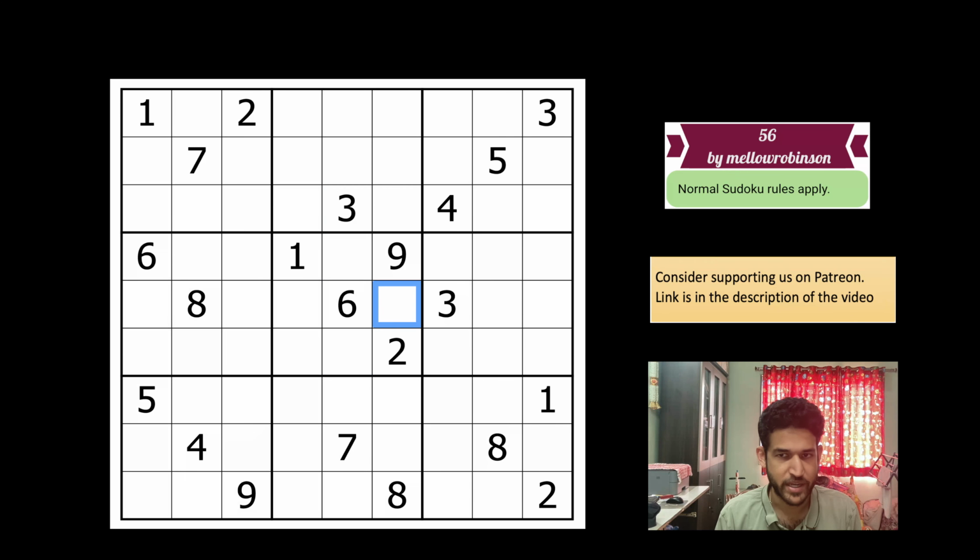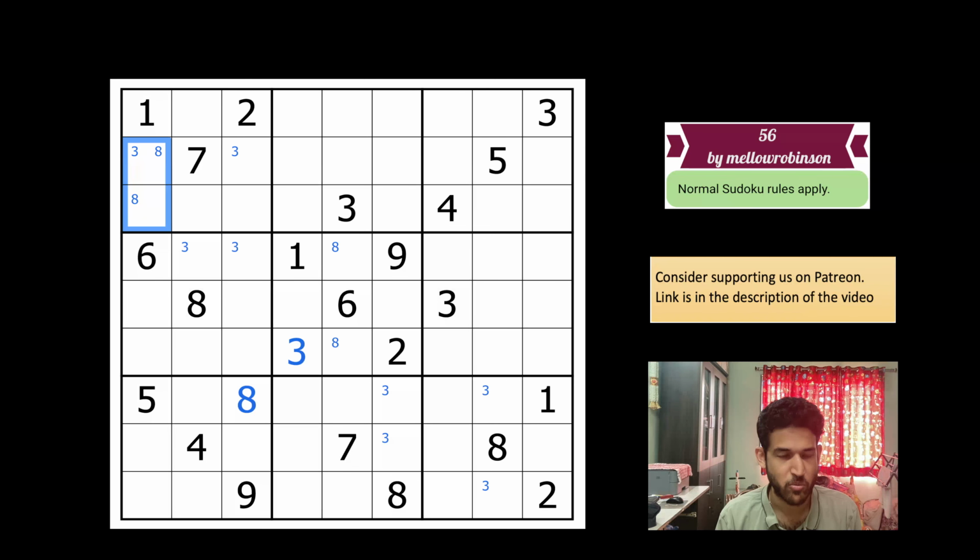So 3 in box 5, you can place it instantly. 3 goes here, 3 goes here, 3 goes here, right? 3 in column 7 and 9, so 3 goes here. And there are many options for 3 in box 7. So let's look at 8s now. 8 in box 5 has to be here. 8 in box 7, we can place an 8. 8 goes here.